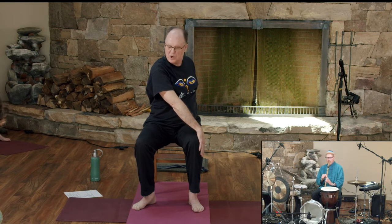And the next time you're looking forward, just pause there. Rotating from your heart back. Rotating from the crown of your head, even the back of your head, to look over the front shoulder. Just keeping your head in line with the rest of your spine.